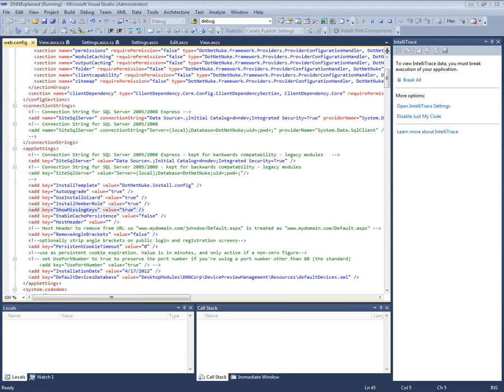Question here says, what is the preferred language for module development, C# or VB? Ultimately, that's up to you, whatever you're comfortable with. I started out doing all my development in Visual Basic. I have since switched and do all my development now in C# except for one project, which I still maintain in Visual Basic just because I've been too lazy to go through and convert it all. So it really is up to you as a developer to choose if you want to do C# or VB.